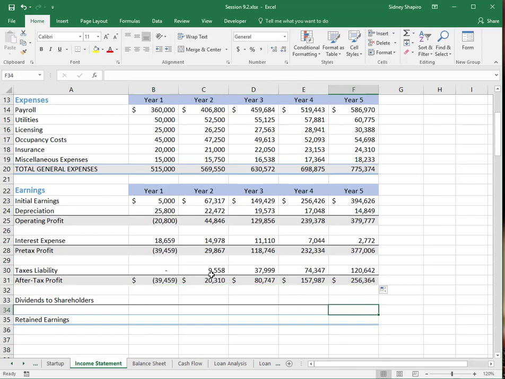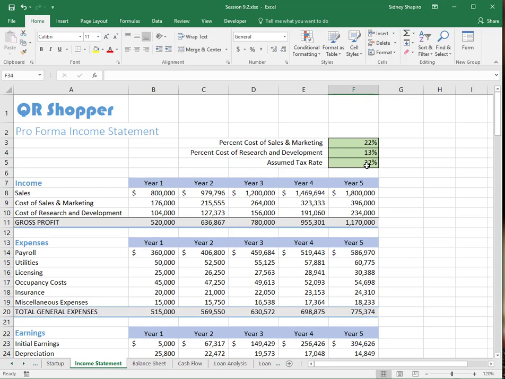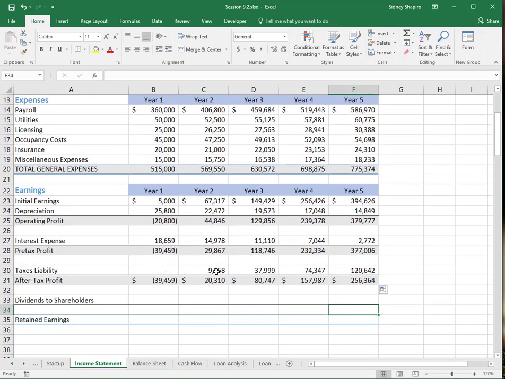Our tax liability is going to be at 32%, and on the basis of having a pre-tax profit of $29,867, our tax liability is going to be $9,558. So then our after-tax profit is going to be this. And we can see the same thing happening here, and we end up with $256,364.